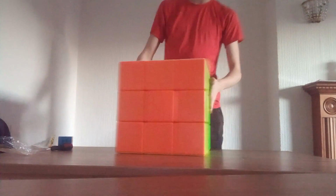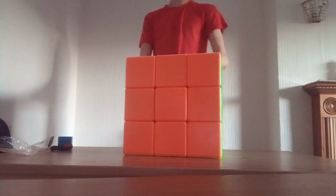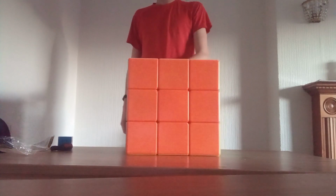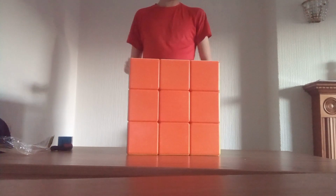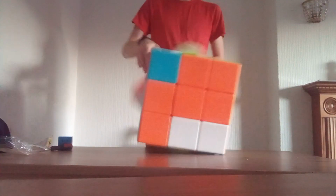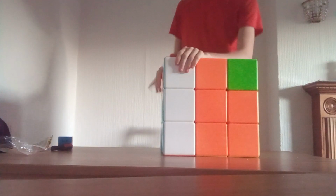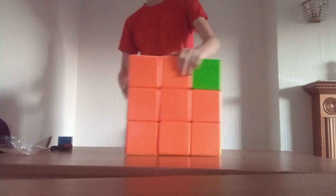But here we have the giant cube finally functional. So yeah, I will get these listed for £120 on speedcubing.org. And for a cube that size, it's a reasonable price, I think, and a lot better than I could have done if I didn't get them sent to be dismantled. But it turns absolutely fine. For my personal one, I've loosened the tensions a bit, but just for selling, I'm not going to keep the tensions quite tight, and if people want to loosen them, then they're welcome to do so.